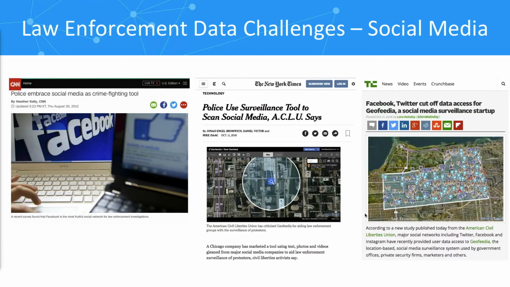Most recently, last year, a particular vendor was shut off from Facebook and Twitter because they were seen to be flouting the rules or breaking the terms of service for providing that data to law enforcement agencies. From our connected data vantage point, this is great for looking at socially connected data, so people messaging each other, and also the geolocation of where they'd be messaging each other. But there are definitely some considerations to be made when we're thinking about privacy concerns.